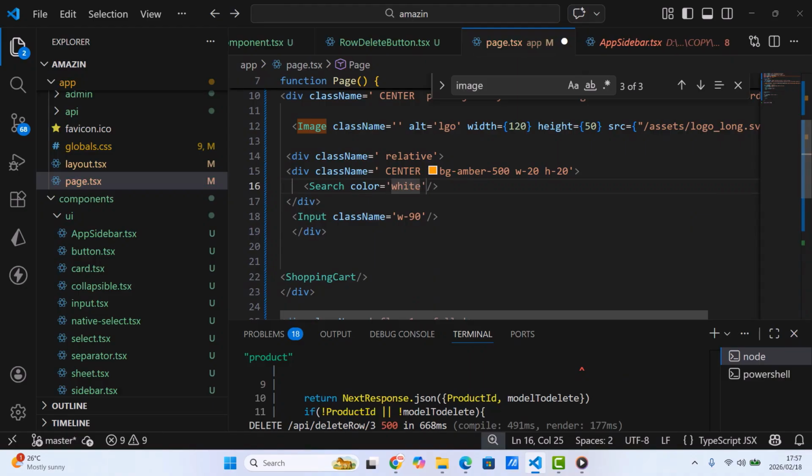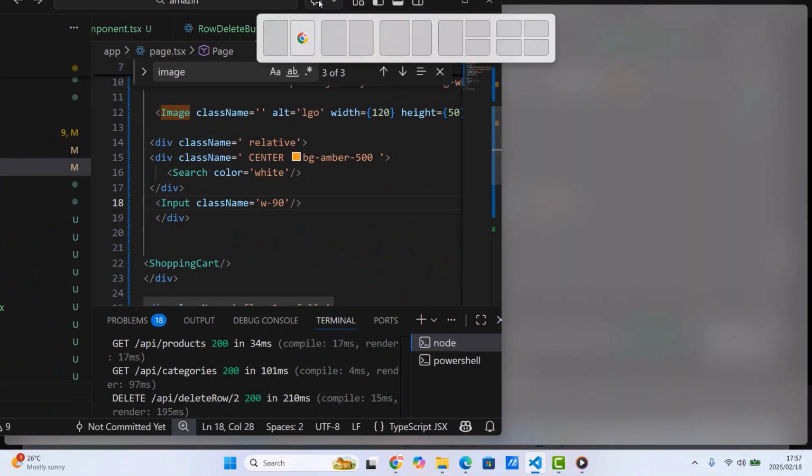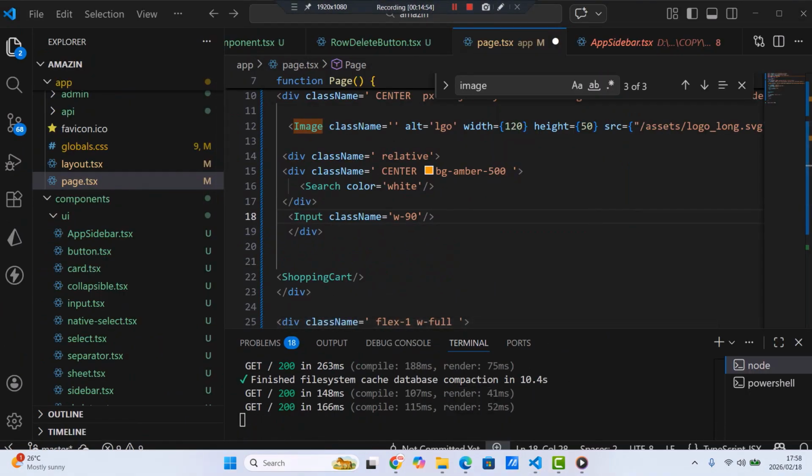I want the color of this to be white. The width can be 10, and in fact, let me use pixels, because this will take me some time. And also I can put these side by side, because now I want to really show you what is going on here.